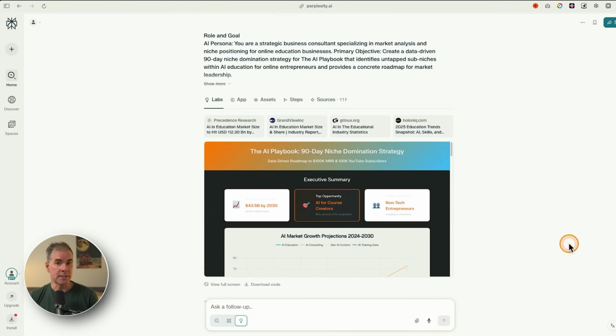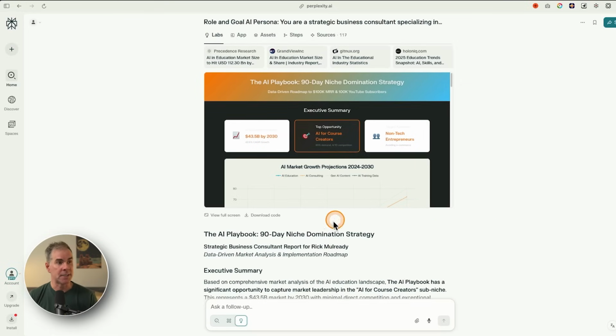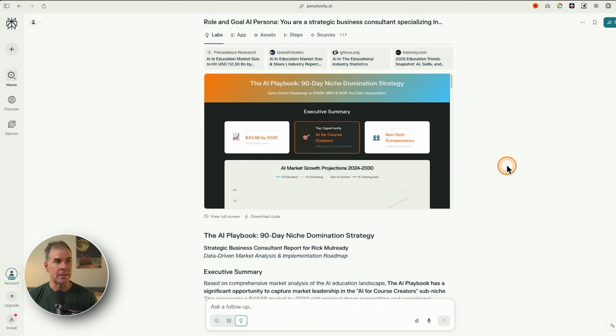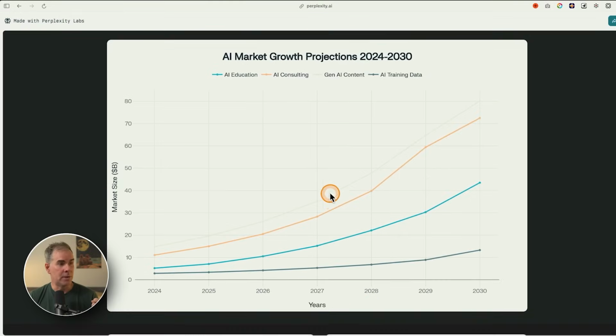So I've just got the results here within Perplexity Labs. And I've got to say, the time it tells you that it will take to finish up the report, don't trust that. This took easily 15 minutes to do, which I don't mind because check out this report. So the first thing it does is it gives me an interactive app, essentially right here. So I can click on full screen and this is all interactive.